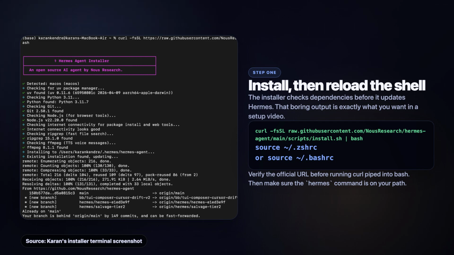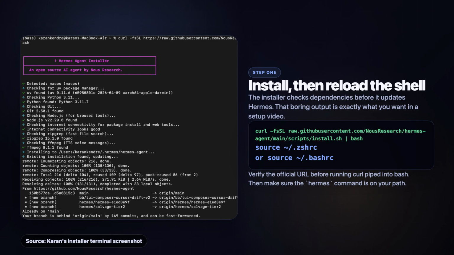Step 2 is the model provider. Run hermes model. In the provider picker, choose xAI Grok OAuth, SuperGrok subscription. This is the key choice. Do not pick the direct xAI API key route if your goal is to use your existing SuperGrok subscription. Hermes opens the xAI authorization flow in the browser. The authorization screen asks for identity, profile, email, offline access, authenticated requests, and xAI API access. If you are comfortable with that, you approve it. If the browser does not open, copy the link manually. Karan specifically notes that Brave failed for him, so try a different browser if the flow stalls.